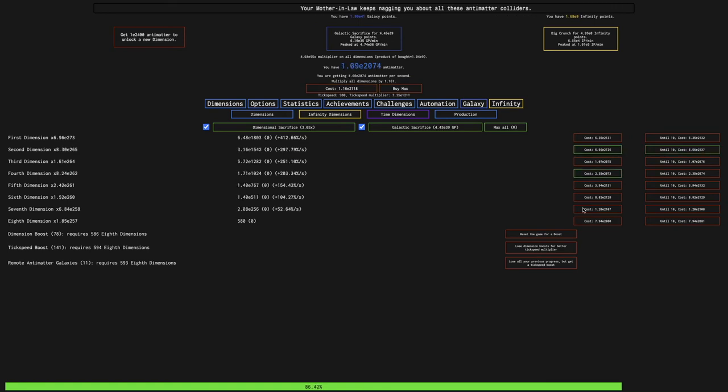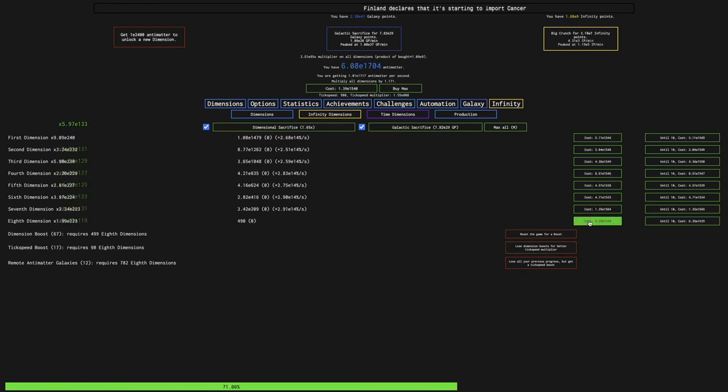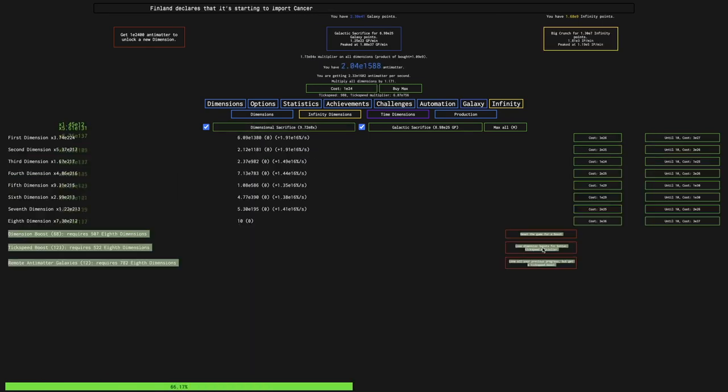So yeah, now I have all of that. The dimension boosts are much more powerful. Honestly, the dimension boosts are even more powerful than the galaxies. Like that's how crazy this is. Like each dimension boost is like 50 plus orders of magnitude of antimatter, which is really interesting. Also, looks like I've just got another galaxy because single dimension boosts are that powerful, apparently. And now it's the hunt to try to get the tick speed boost.